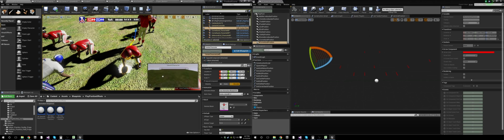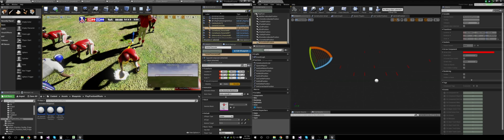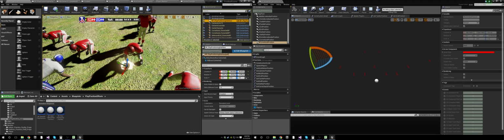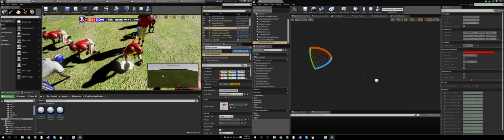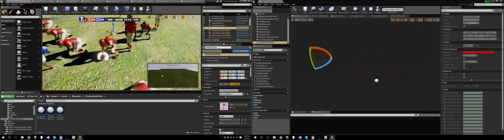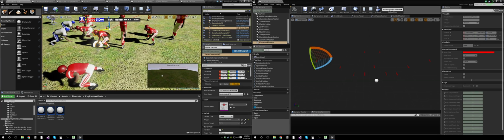So to demonstrate the tracking of the football, that's why I put the billboarded raptor head on the positioning interface, because the positioning interface actually orients itself with the football. So as I move this guy who has the football around, that moves with me.